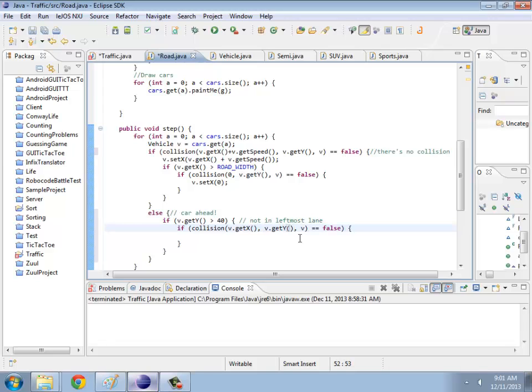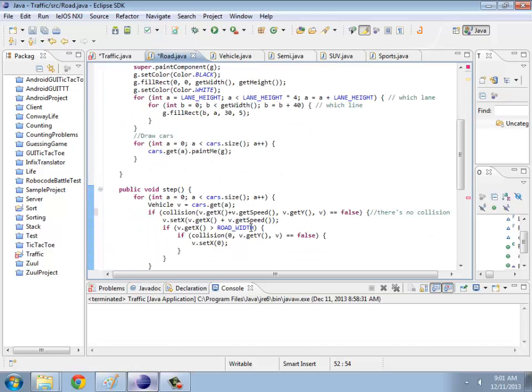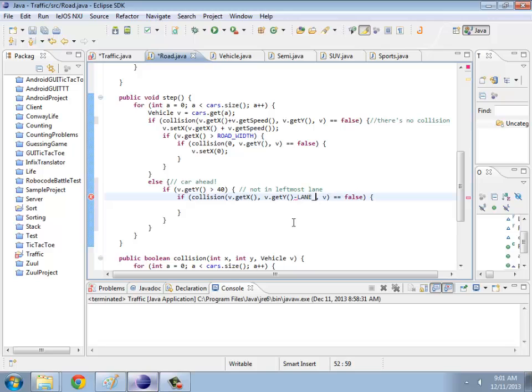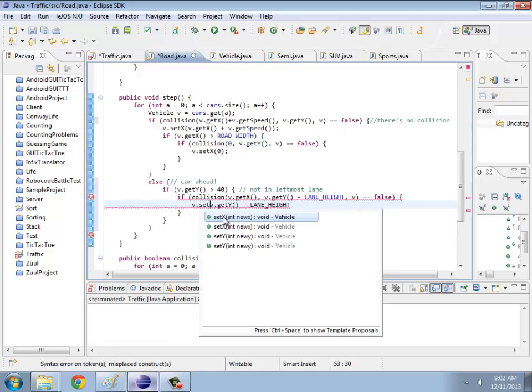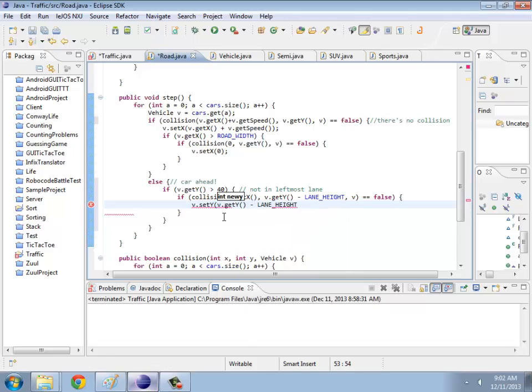Get y minus, oh, I'm in road. I don't need to say road. Lane height. Then what I'm just going to do is v dot get y minus lane height is what I'm going to set v's position to be. So basically switch lanes.